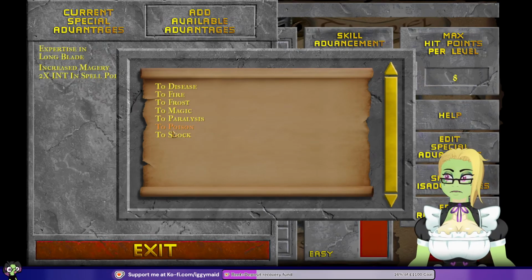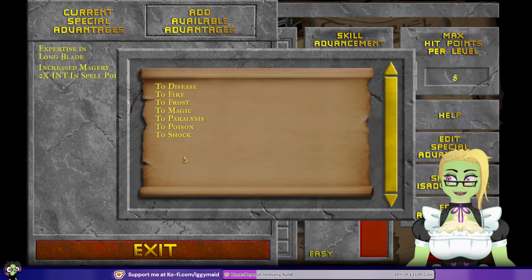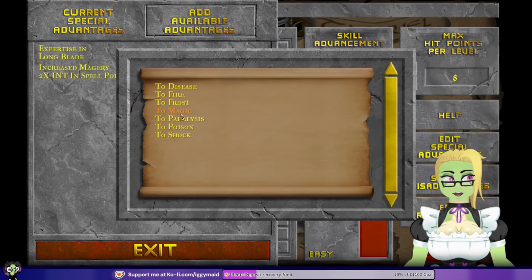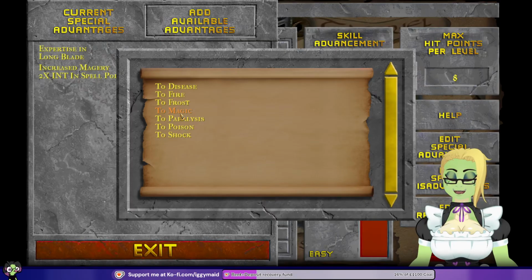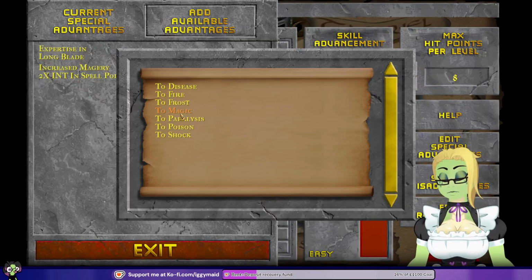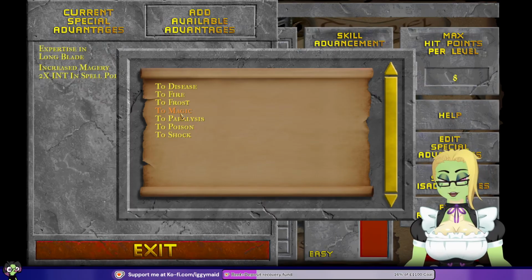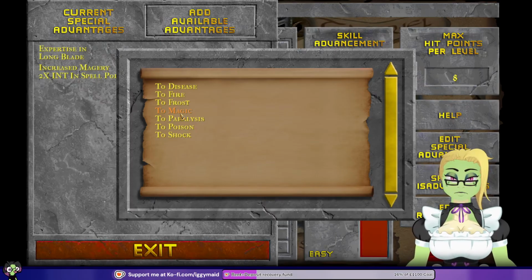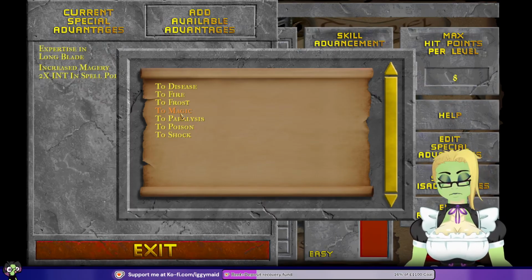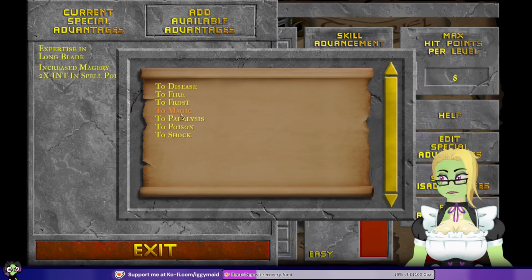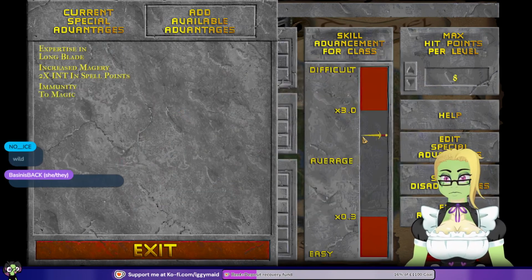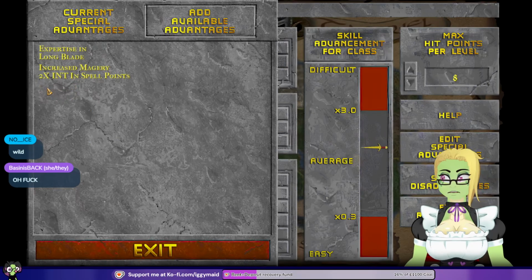Right, immunity. This is huge. You can just make yourself straight up immune to magic, which can completely change the game when you're facing a wizard, because some powerful wizards and liches and vampires can really mess you up with magic. But if I take that, that jumps right up there. I'm not going to be immune to magic.